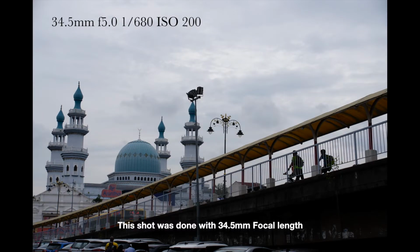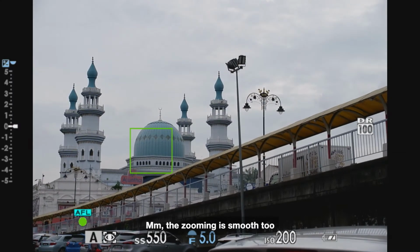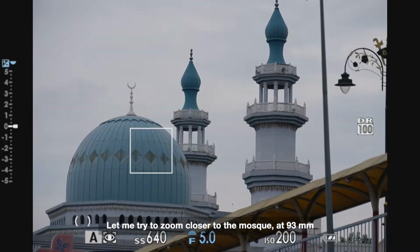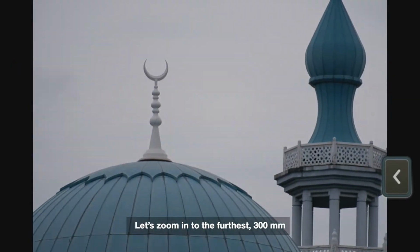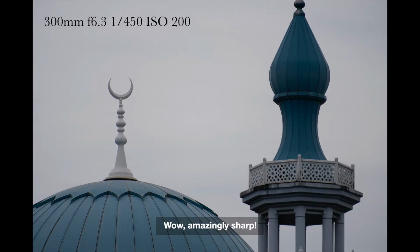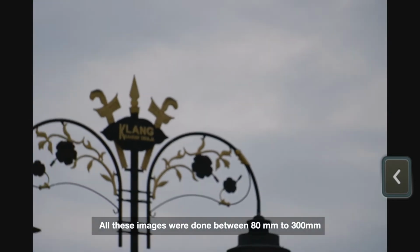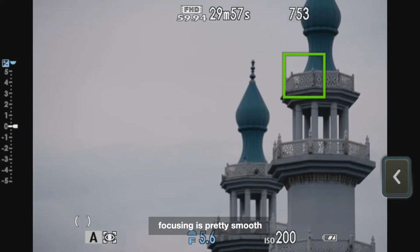This shot was done with 34.5mm focal length. The zooming is smooth too. Let me try to zoom closer to the moss at 93mm. Great! Let's zoom in to the furthest, 300mm. Wow, amazingly sharp. All these images were done between 80mm to 300mm. Focusing is pretty smooth.